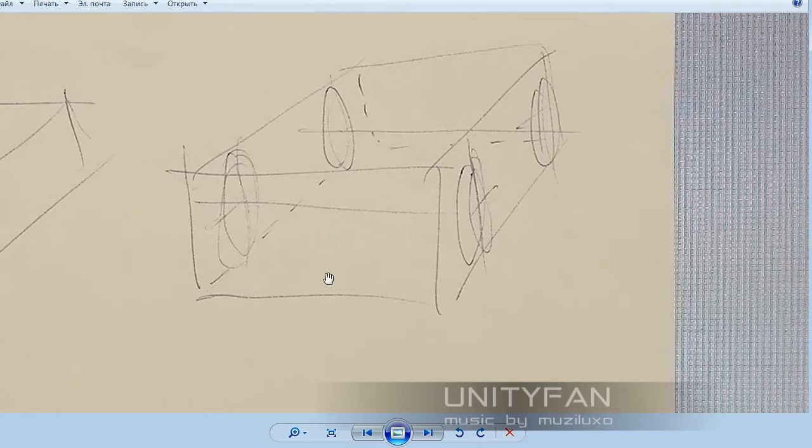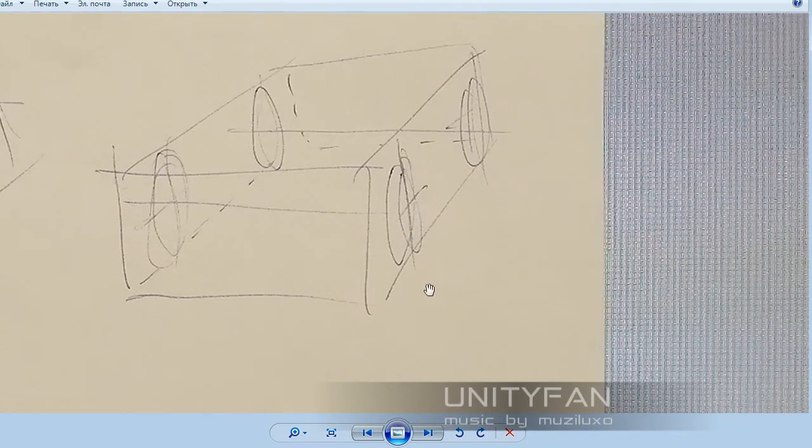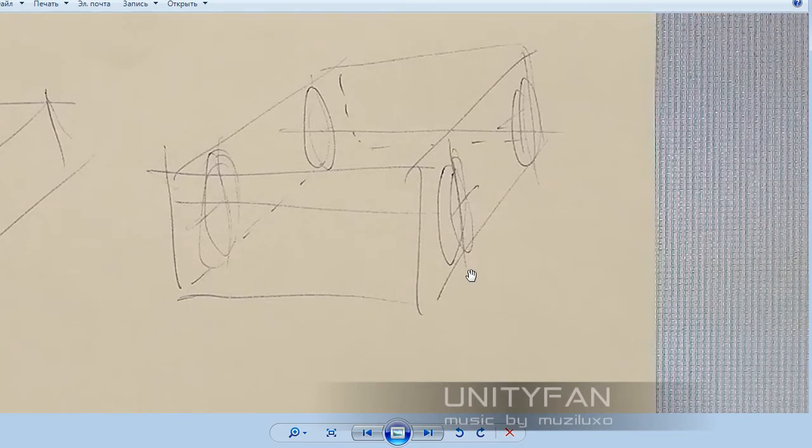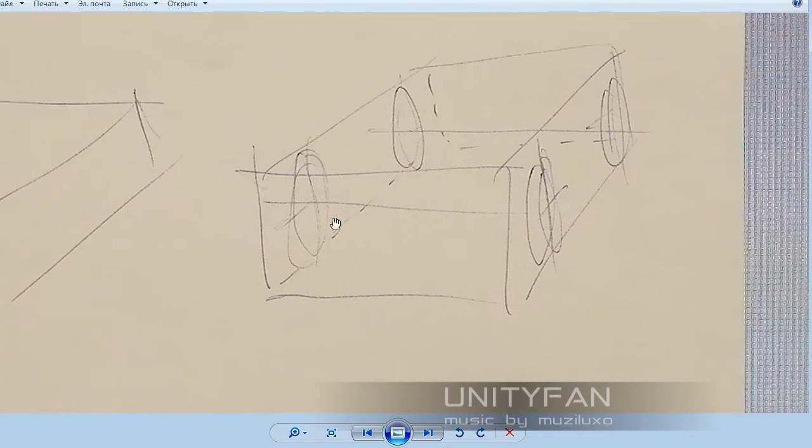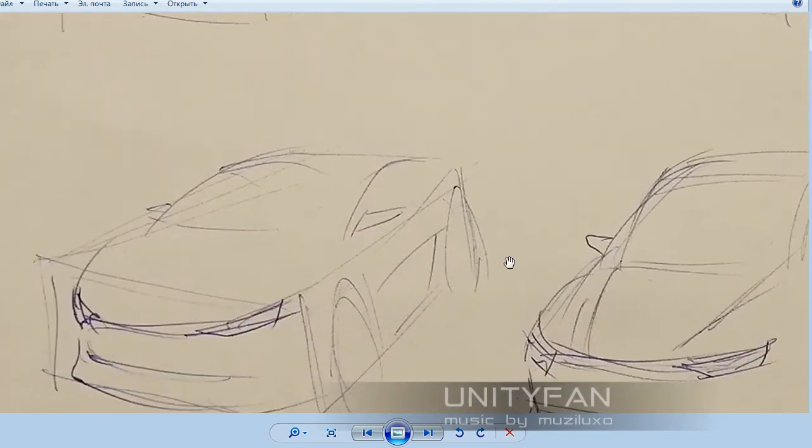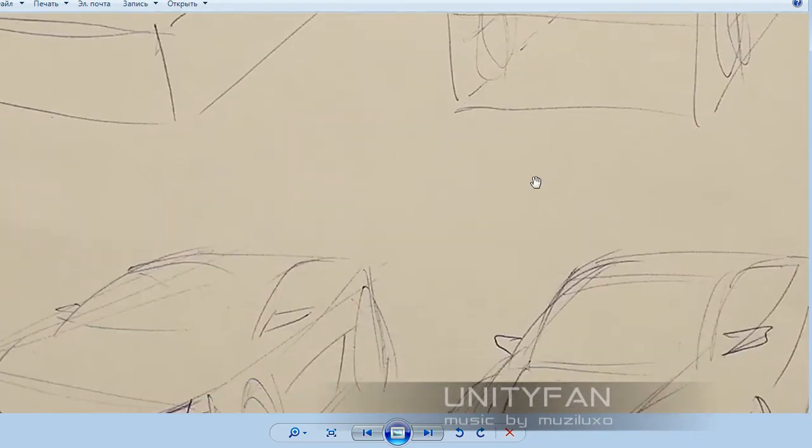Second step, I drew invisible lines and the wheels position, because on a rectangular thing it's easier to imagine where wheels should be, and I put it all just like contour lines, like a silhouette.